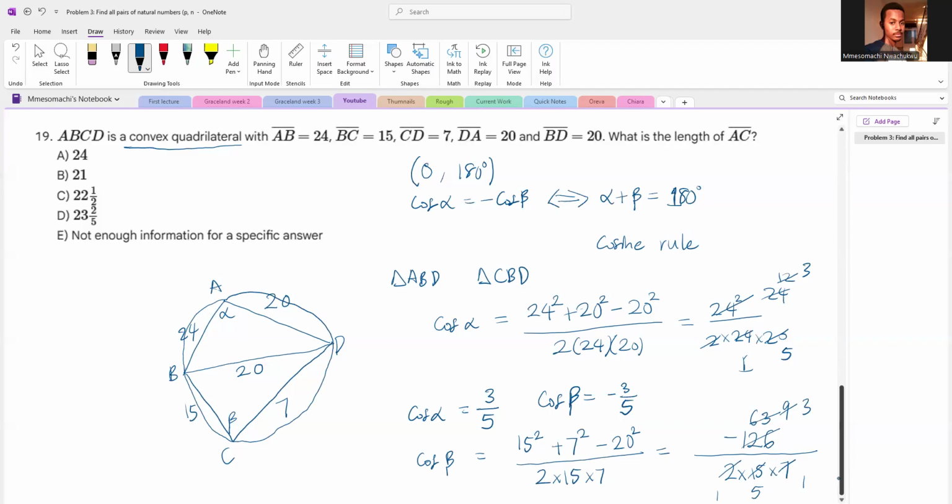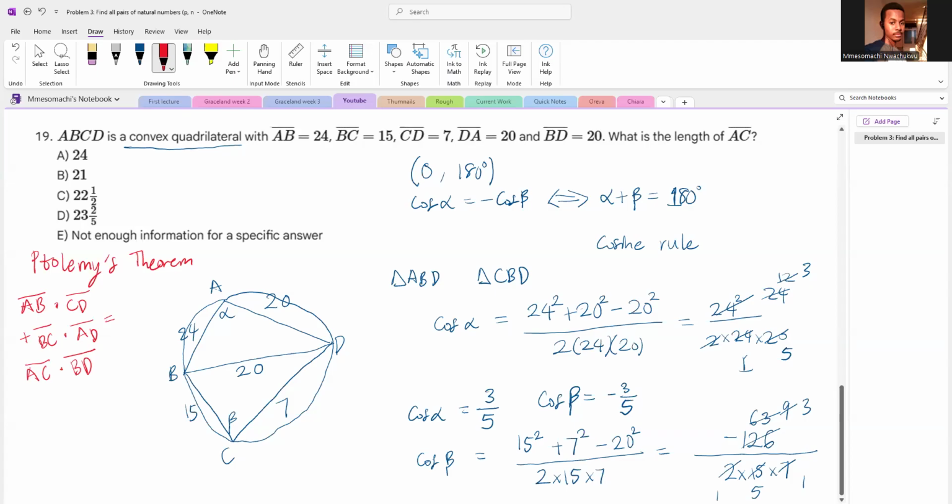Now, what theorem can we apply when we have a cyclic quadrilateral? There's something called Ptolemy's theorem. I'll write it in red because it's very important, and I will also link it for people who want to do extra reading. Ptolemy's theorem simply states that AB times CD plus BC times AD is equal to AC times BD.